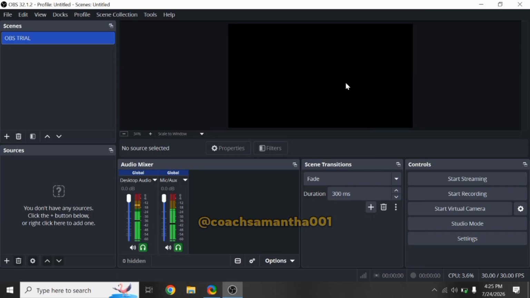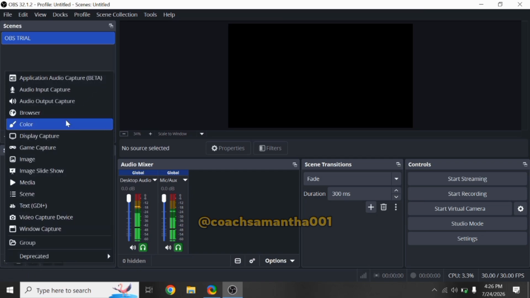The next thing you want to do is to add sources. There are different sources, so I'm going to walk you through how to add your sources. Sources is part of the setup for using OBS Studio. So this is Sources, all right? Come under Sources and you're going to find the plus sign here. You tap on it. The first source you want to add is Display Capture.